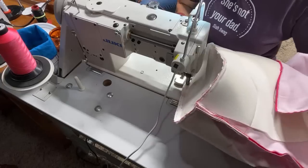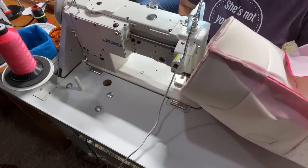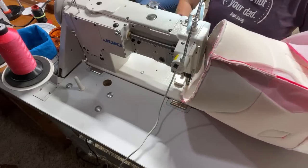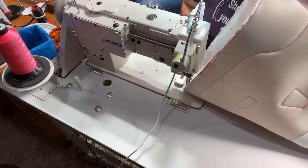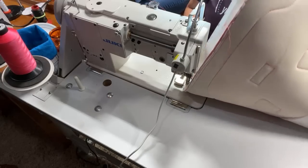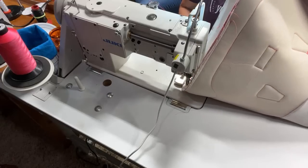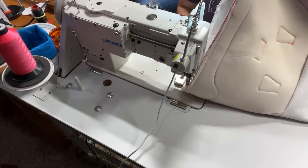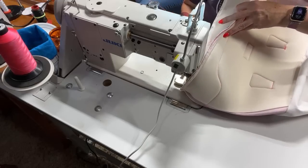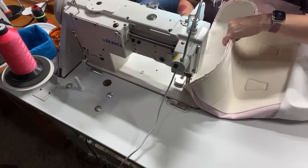I haven't sewn these bases like this in a while. I did a video the other week and I was like, oh my gosh, it's been a while. It's been a hot second since I've had to do a base like this. I used to do them all the time. See how nice stapling is? It just totally holds it in place for you. A base like this in what sense? Around, attaching it. I'm so used to doing just square, boxed ones. I haven't had to do round bases in a while. This will be my first round base. Really? Yes. Oh, shoot. You should have done this part. No, it's okay. I'll do the lining. I'm going to start small. Okay.